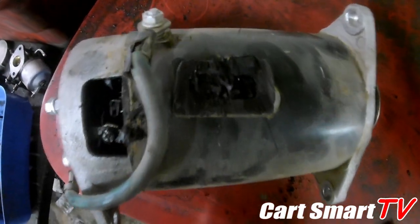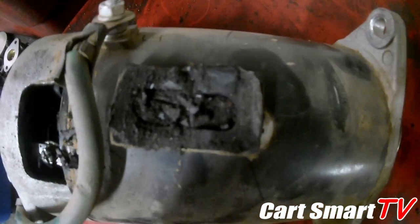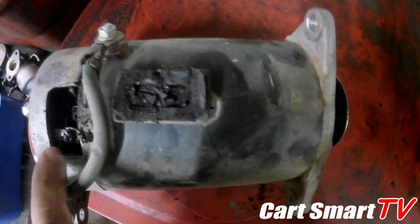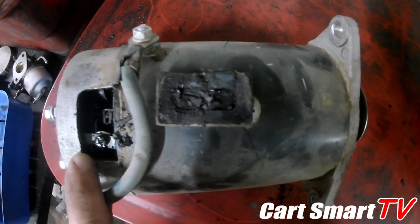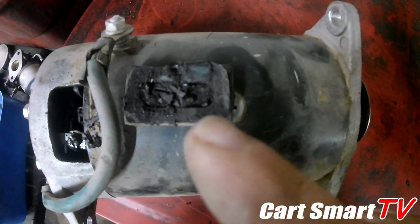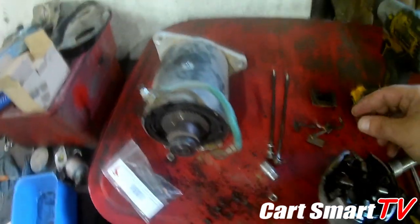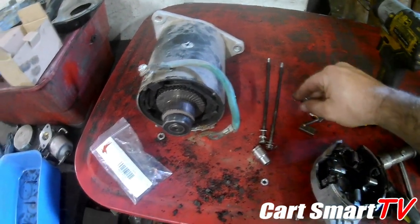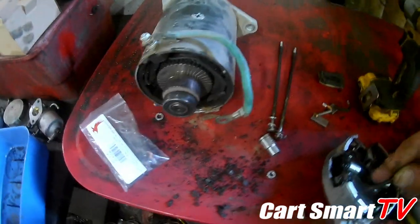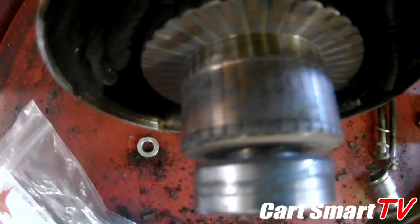All right, guys, so I don't know if you can see that there, but this is one of the rubber windows, and this is full. All right, guys, so I decided to dig a little deeper and found that the armature is looking a little rough, but I think we can get it cleaned up.